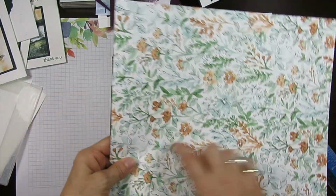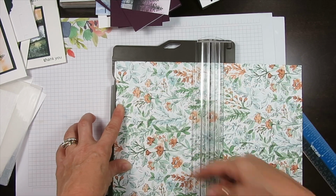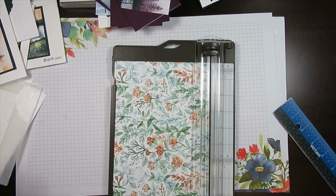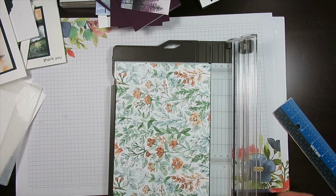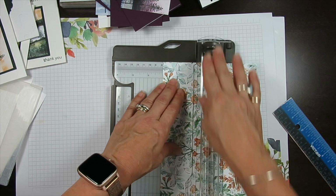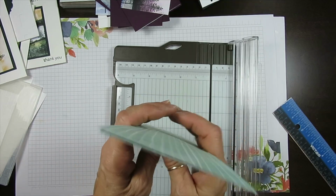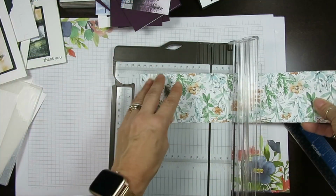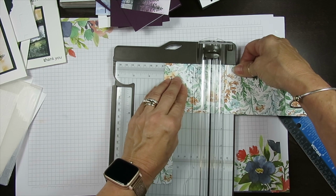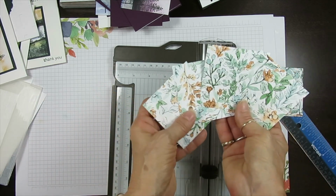So I like to have my print this way. So I would cut at 6, so it goes down, okay? 6. So really you could make 2. It would give you 16 cards instead of 8. And then I'm going to flip this, and we're going to cut this at 3. And then we're going to put this together, and we're going to cut at 3, and then 3. So now we get the 4 squares. That was one print of 6 by 6, right?